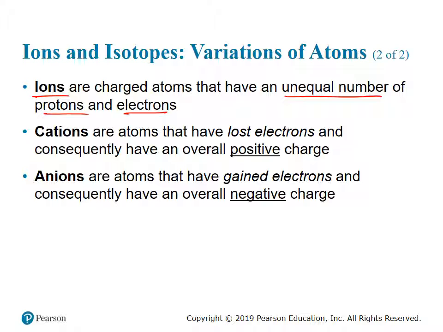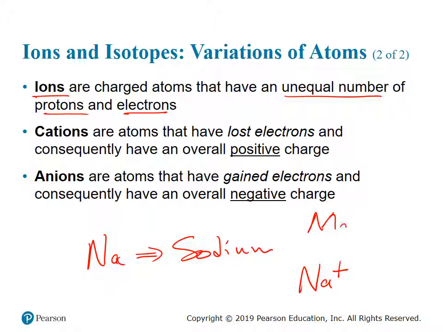Like sodium, for example. That would be considered sodium. But if we were to lose an electron in this element, we would designate it as this, which you've seen before, I'm sure, in chemistry and biology. This is sodium in its natural state because it loses an electron. Or I can write many other ones just like this.